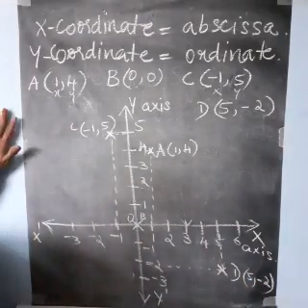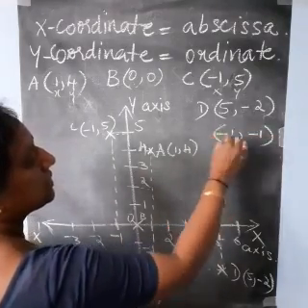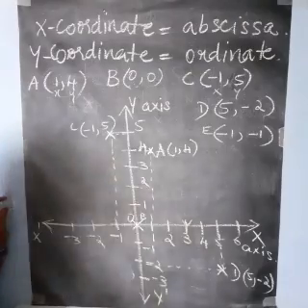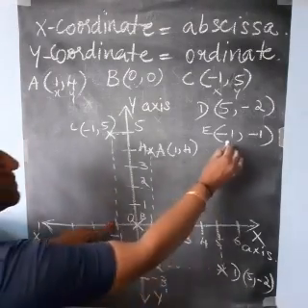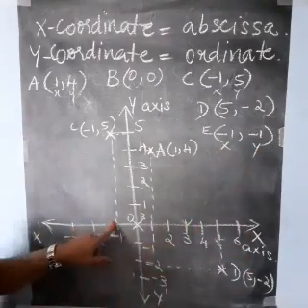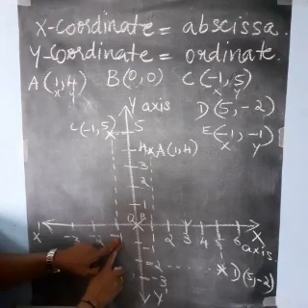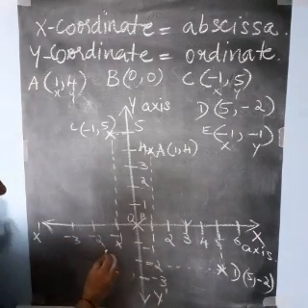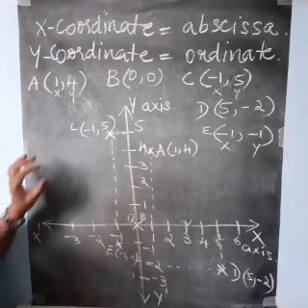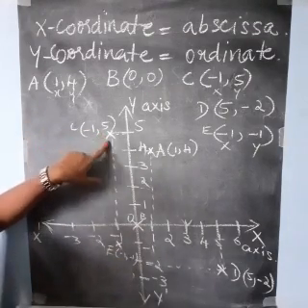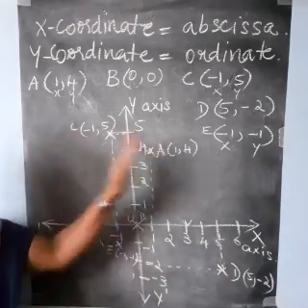Now supposing the value is say -1, -1. Where will you mark that? -1 on the x-axis, this is the x coordinate and this is the y coordinate. So x is minus 1, y is also minus 1. When you see, the meeting point will be E of minus 1, minus 1. So when you plot the point, after plotting it, you have to name it and give its coordinates. Are you okay with this?